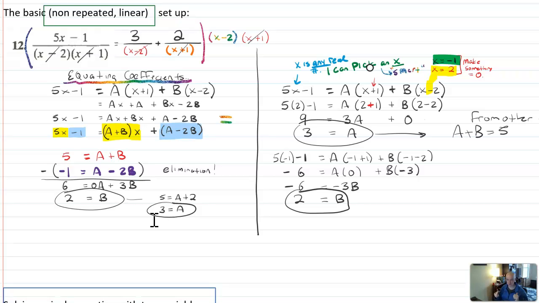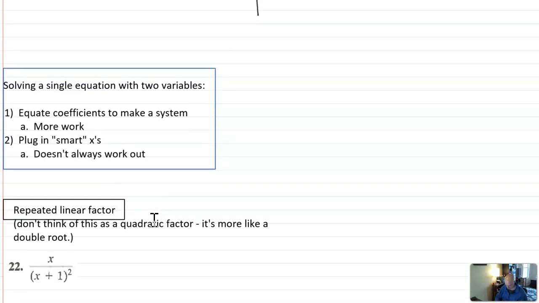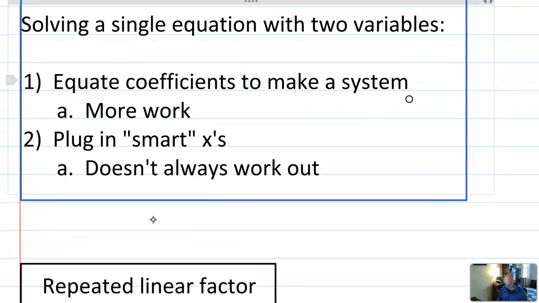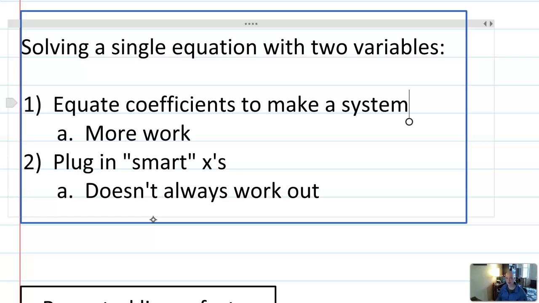We looked at two different methods for solving it. Just to recap those two methods for solving, you can either do what we call equating coefficients, which is looking at the two things and then use those to make a system. Now that's usually more work because you do have to create a system and solve it with elimination or something like that.